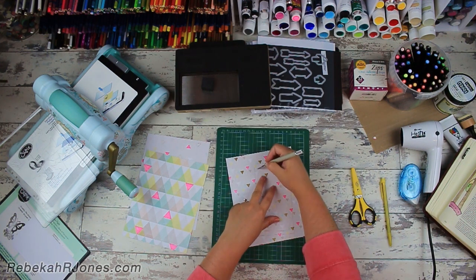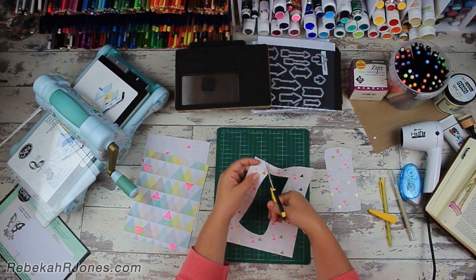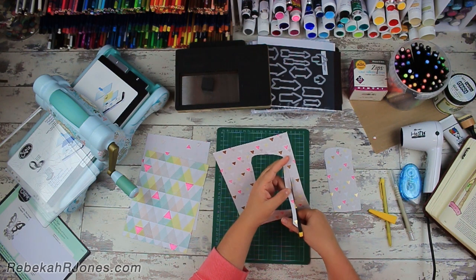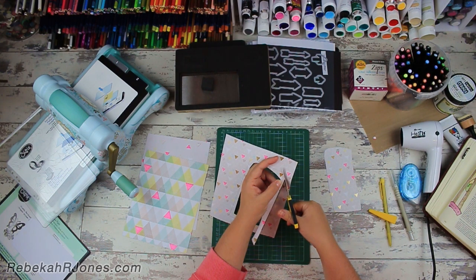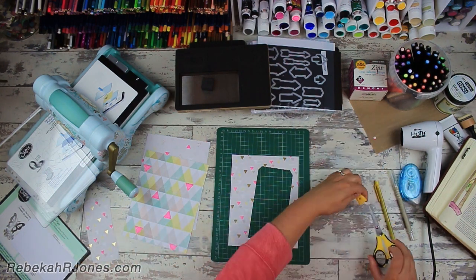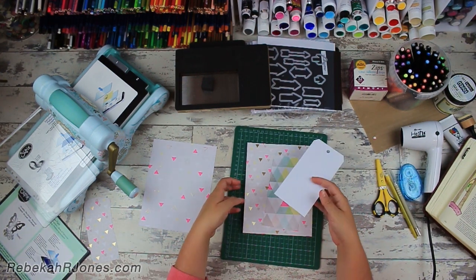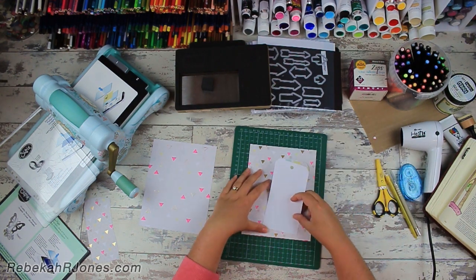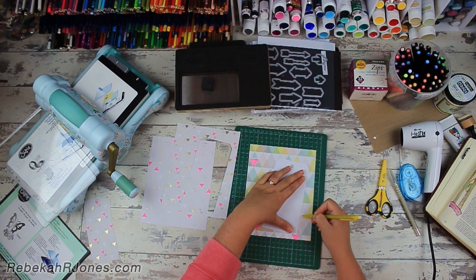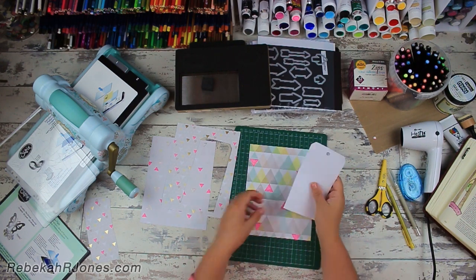I probably could have made this a lot easier on myself by just putting a tag on top of my project. But I wanted to create a cutout window of a tag behind the cutout window — I have no idea why, but it sounded fun. So I went for it, and it created a lot of complicated work for me, but it was kind of fun. I like to challenge myself with creativity. So what I did is I cut that out, and there is the window that is going to be behind it, which is going to be this other paper. I put that there so I would know where I am, and then I can take it off and just mark roughly that area, and then I'll know where I want my tag to be.